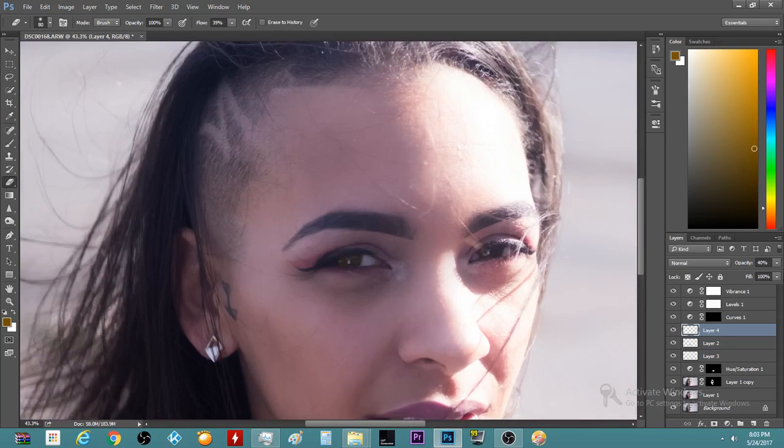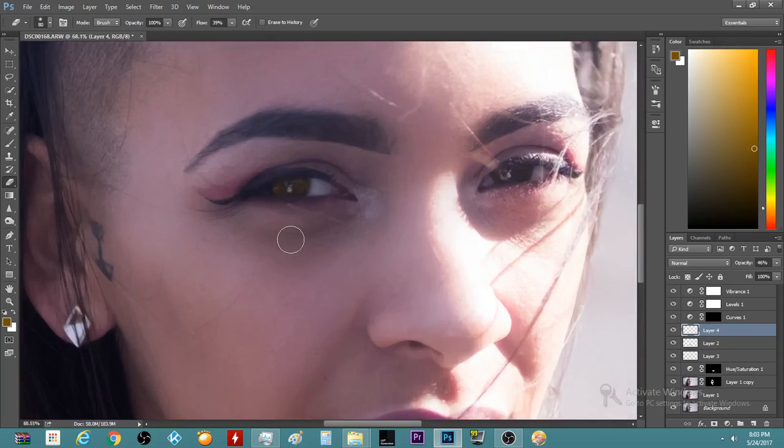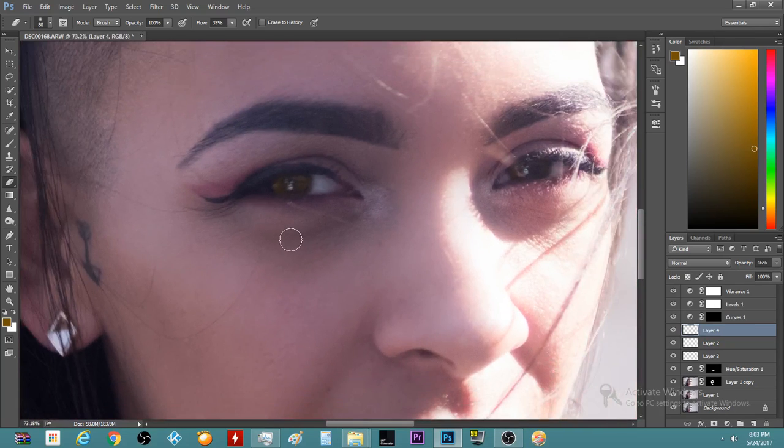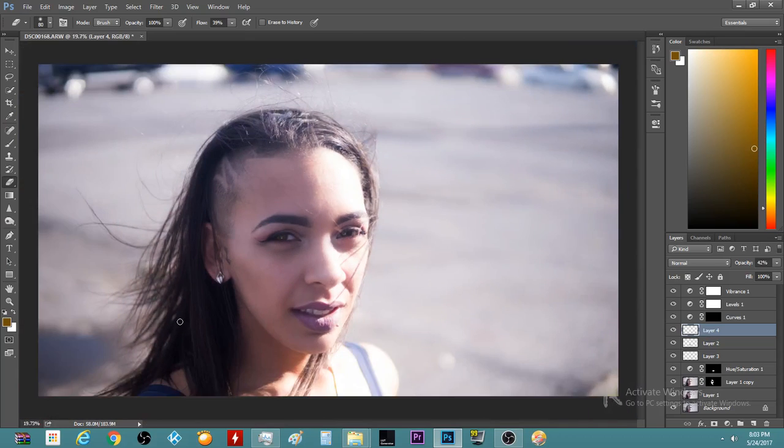Now, if I actually raise opacity, right about there, look crazy. In a good way. Lower it a little bit. Alright, cool. So that works. Now, as far as the background is concerned, because I have to do a curve still.